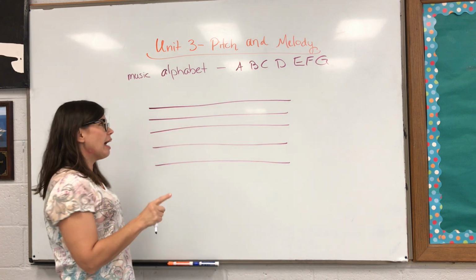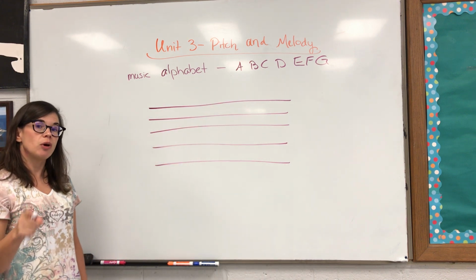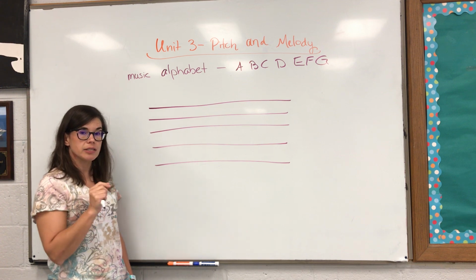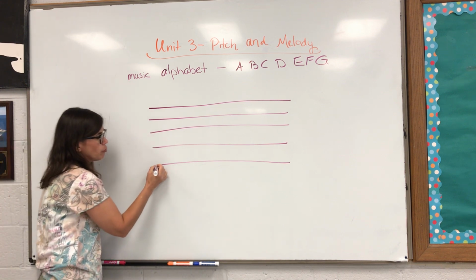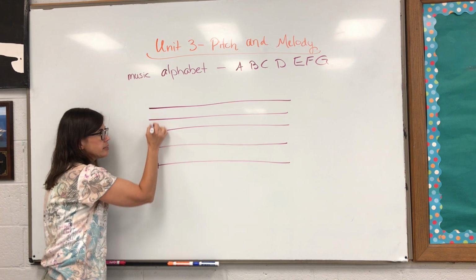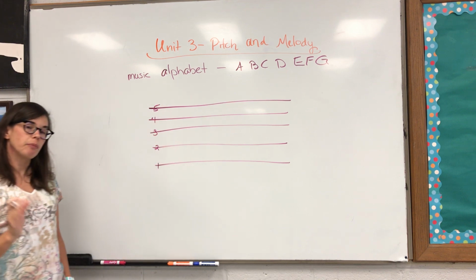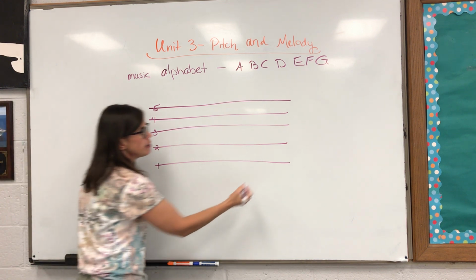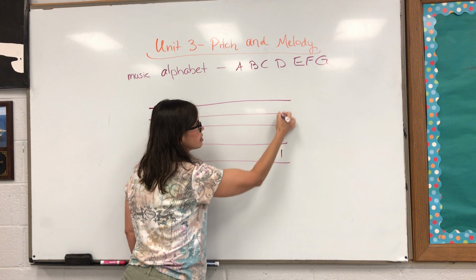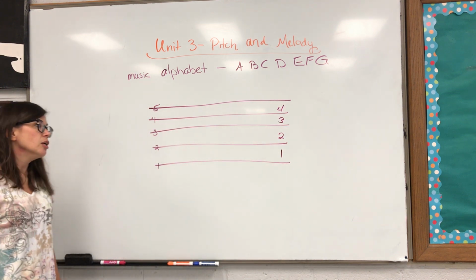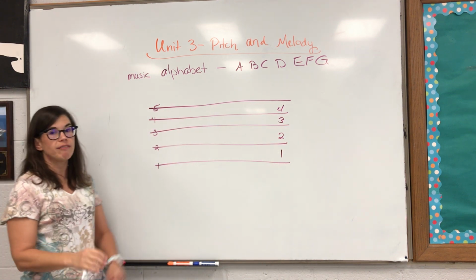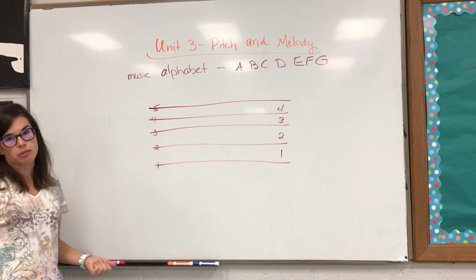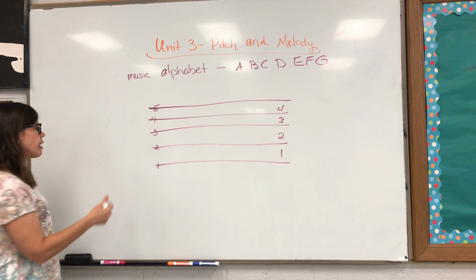Now, you have to learn and memorize the letter names of the lines and spaces. Very quickly, remember that there are 5 lines, and we always count from the bottom up, never from the top down, always from the bottom up. And then there are 4 spaces in between those lines, okay? So when we have a music note, we have to decide whether that note is on a line or a space. And this is how you figure that out.